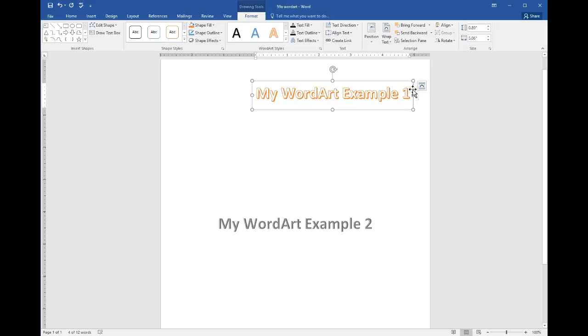So there we have it. Okay, now it says preview the document to see if the word art objects are aligned correctly. Save the document as 59B word art, but do not close it.